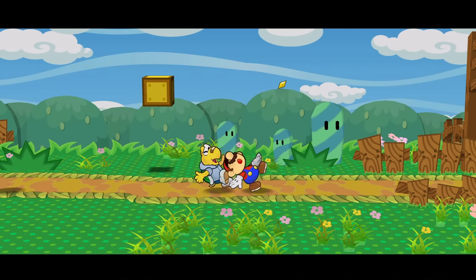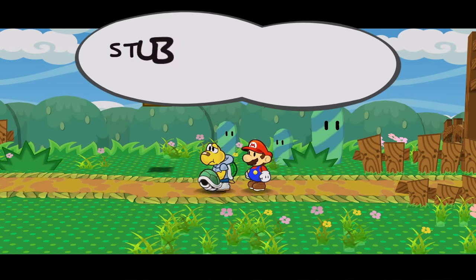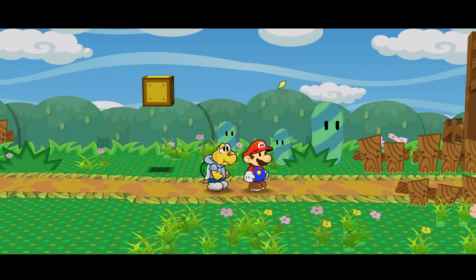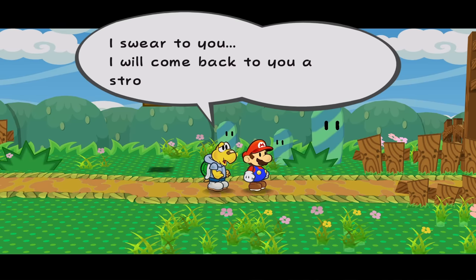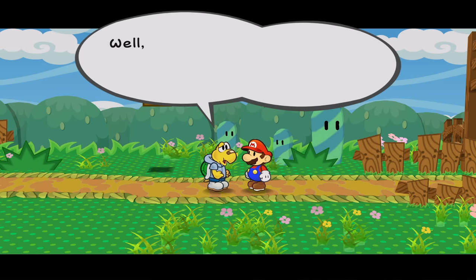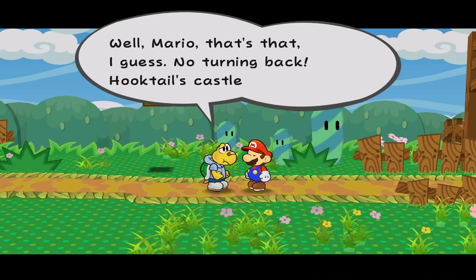Yeah, you need supportive friends. Fine. Ignore me. Why is she attacking us both? Stubborn Koopa! Oh no. Hopefully we don't get damaged from that. I'm sorry, Koopy-Koo. I swear to you, I'll come back to you a stronger Koopa. Good promise.